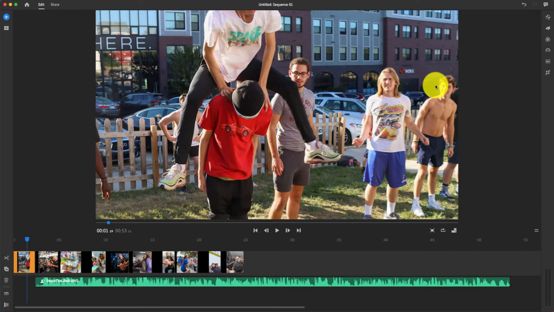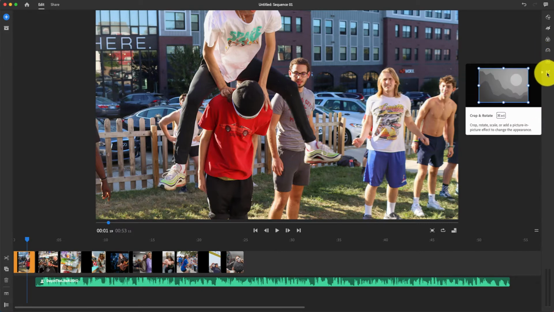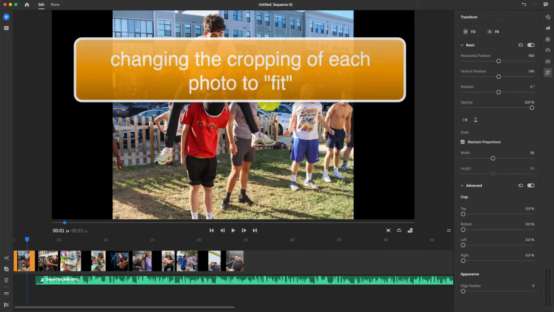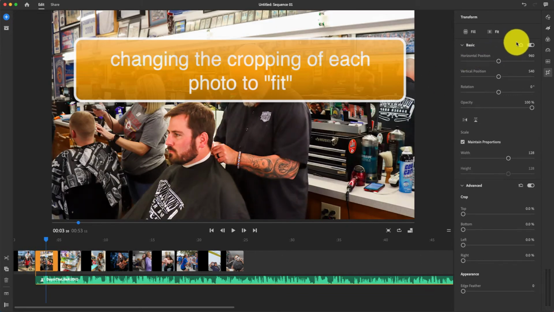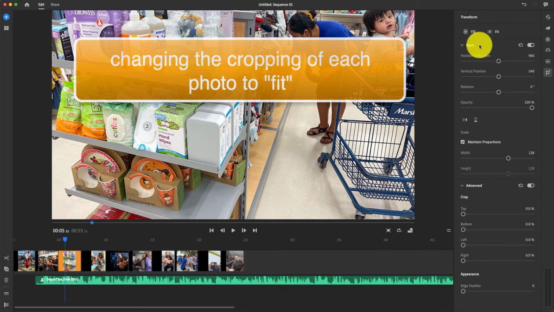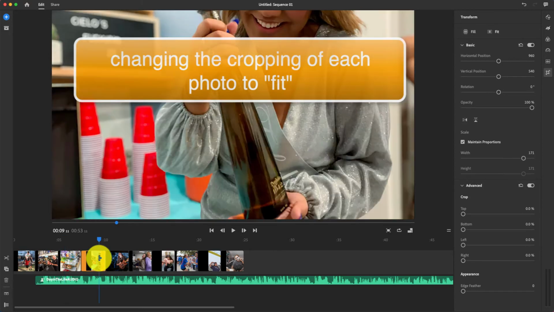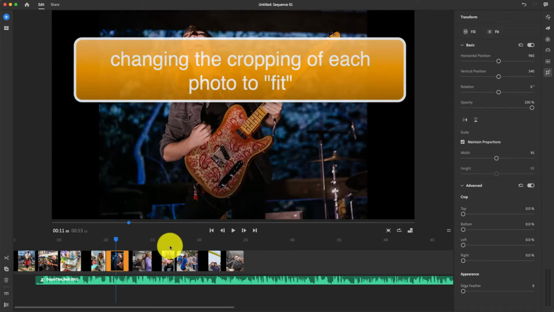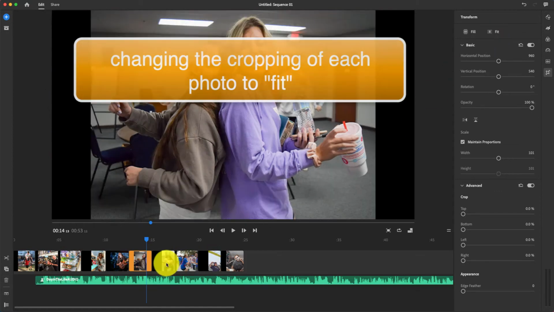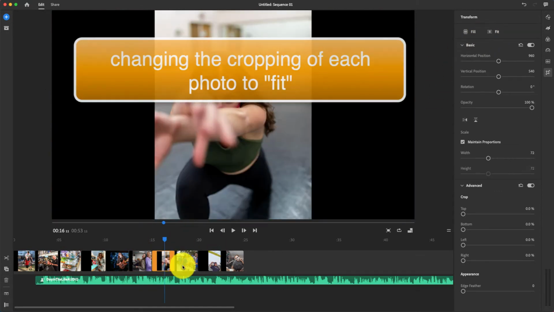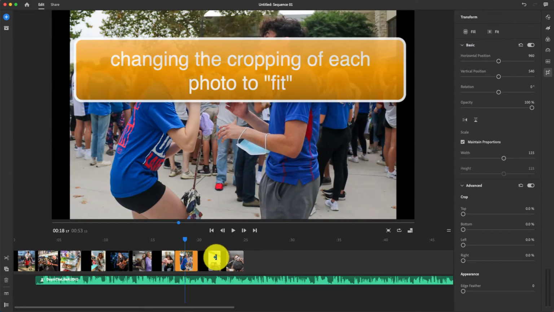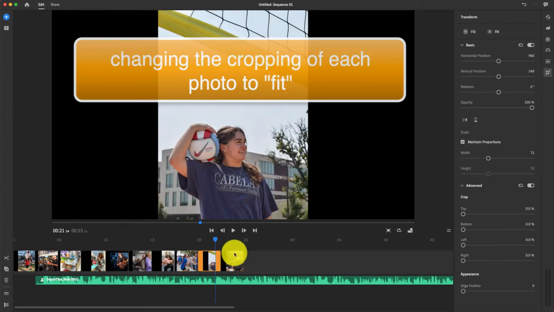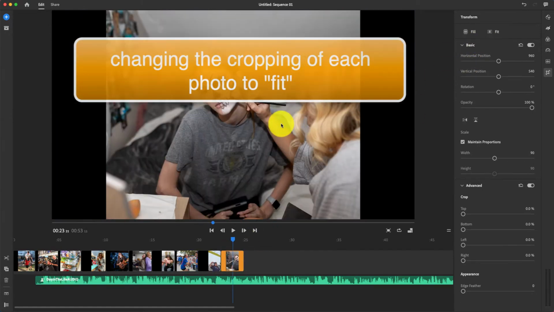Second thing I need to do is make all of these photos fit. So I'm going to click on each individual photo and hit this cropping button over here and click on fit. That's easily done by just clicking on each photo, clicking on fit, and you can see that Premiere Rush fits the photo directly into the screen so that we don't have any cropping that we don't want to have on here. So I'm almost done with that. That's all 10 of those ready.